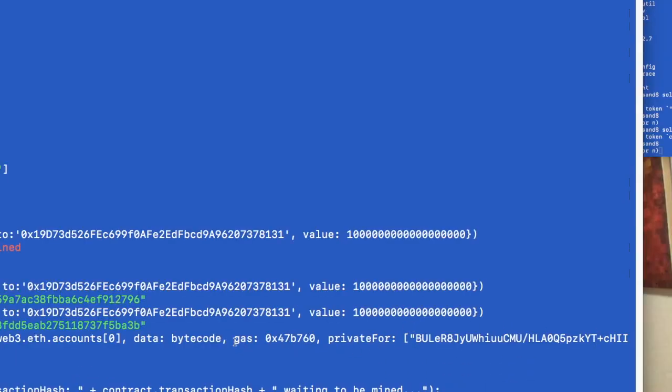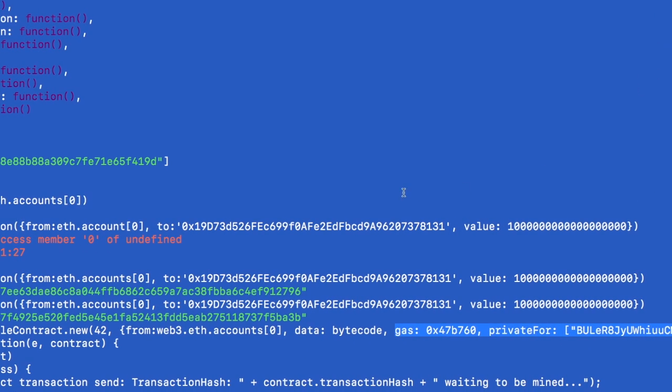Yeah. So you set your gas. This is like MetaMask, right? So you have your gas price and all that, just like we saw in MetaMask, except you have private for. Now, you put in public keys here. Not the address, the public key, which is connected to the address. So I put in a public key here for my Ethereum address, and I can put as many as I want, and those are the only people who can actually see the smart contract.